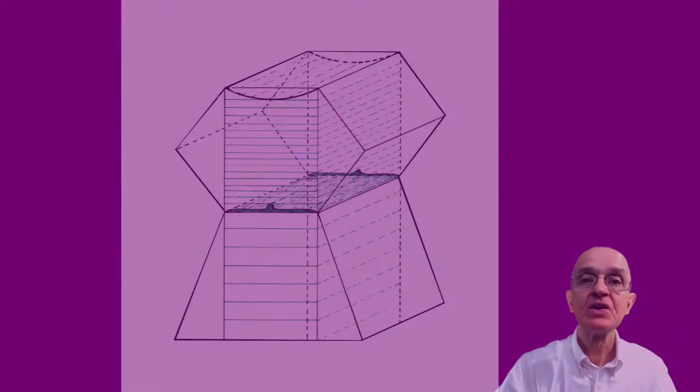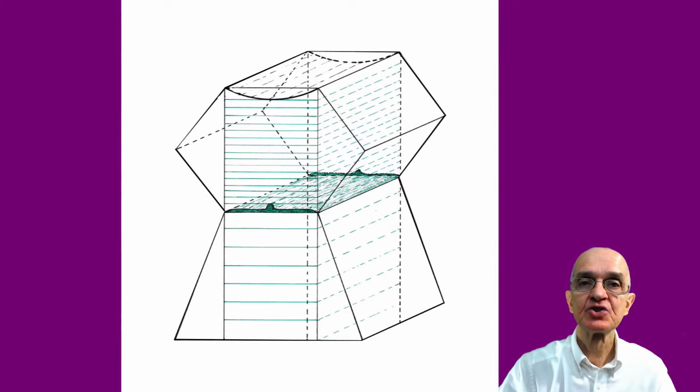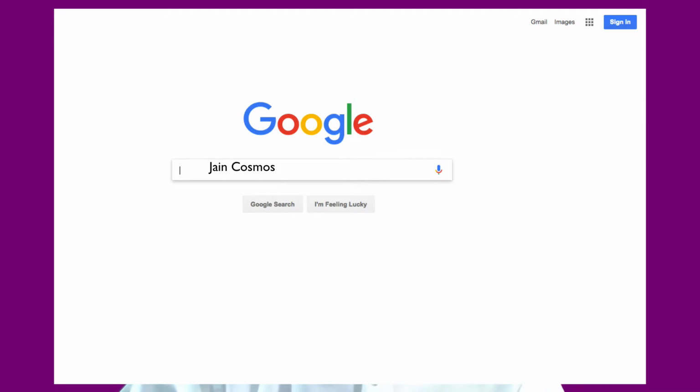Now let's begin. An understanding of Jainism can begin with the structure of reality at the cosmos scale and indicate the things that constitute that reality. Here is a three-dimensional illustration of what the cosmos looks like according to Jainism. There are other fascinating renditions of the same structure, which you can see by doing a Jain cosmos search in Google Images.